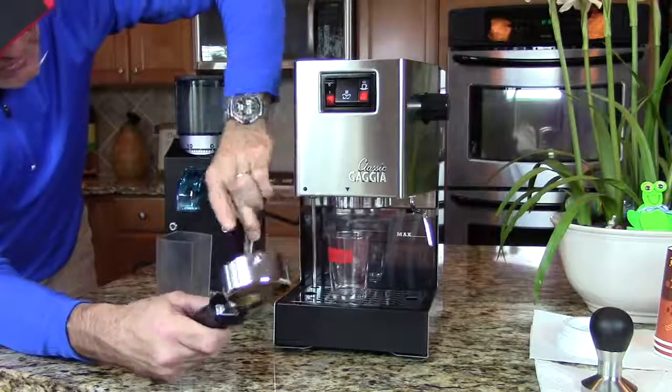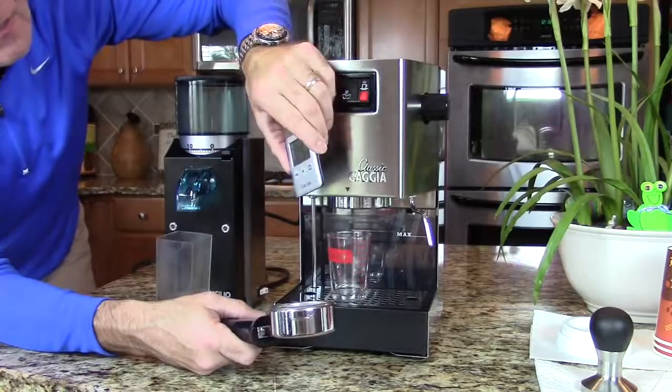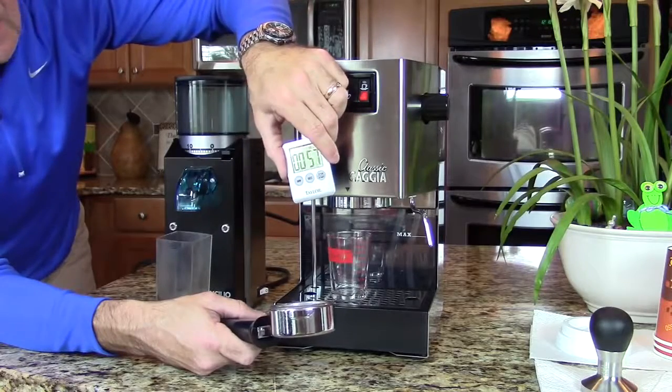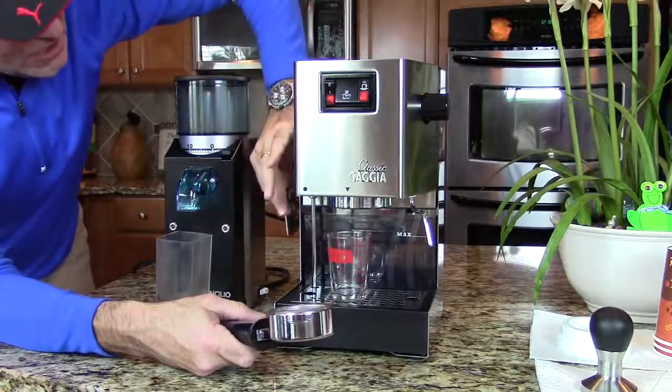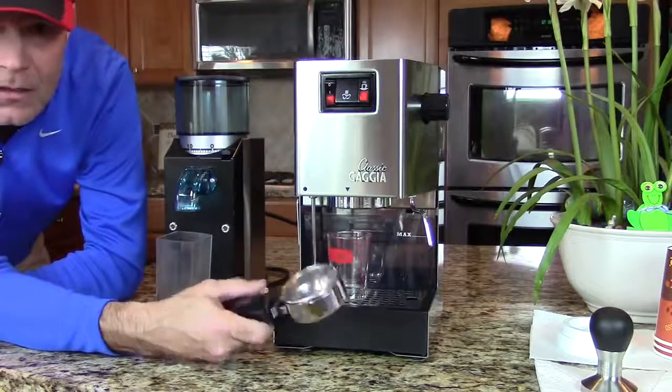I time them with this timer. There you go, my last one was 27 seconds. So I timed, that says 57 because the one before that was 30. The goal is to get a shot 25 to 30 seconds, 2 ounces or thereabouts.